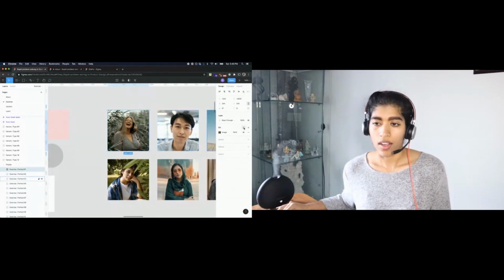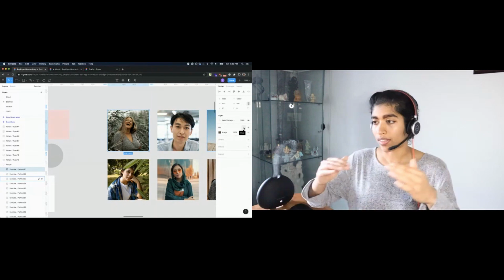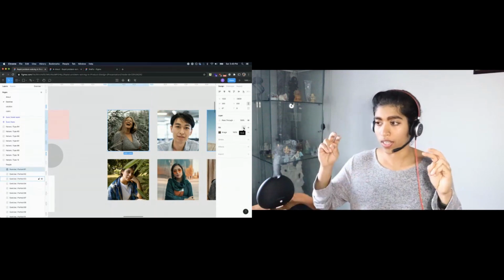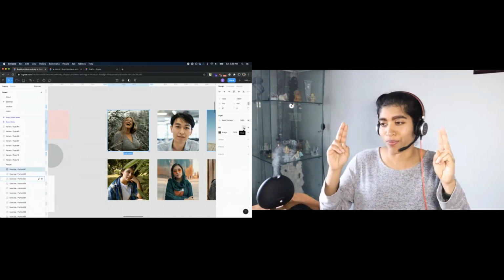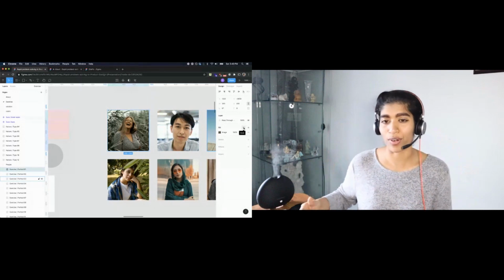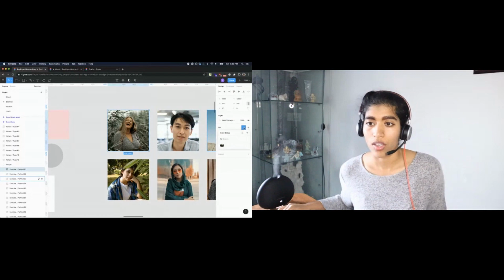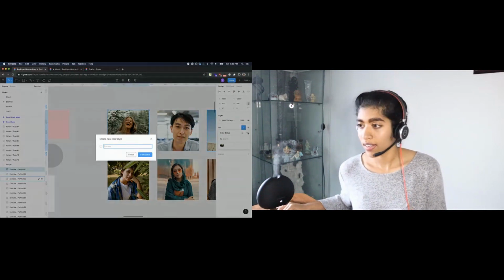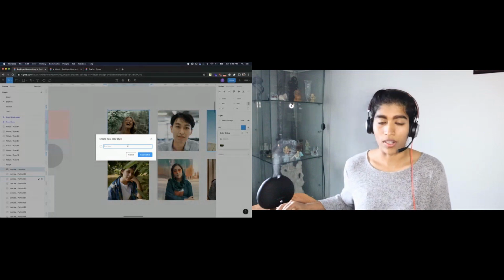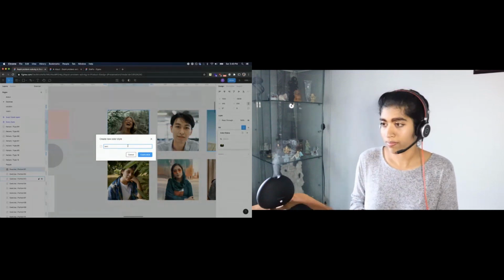And I'm going to add this to my list of fills. So this is essentially like a color, like you would use fill for a color, but we're actually filling our objects with an image. So you add that image into your fills, and let's just call this a user.